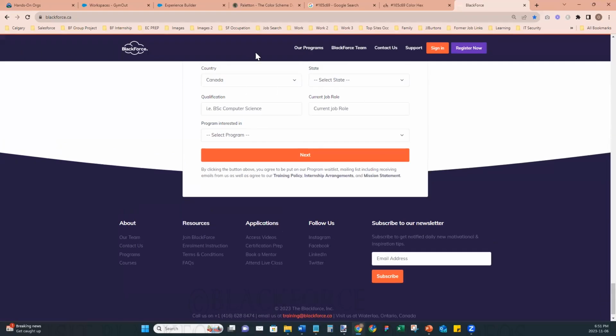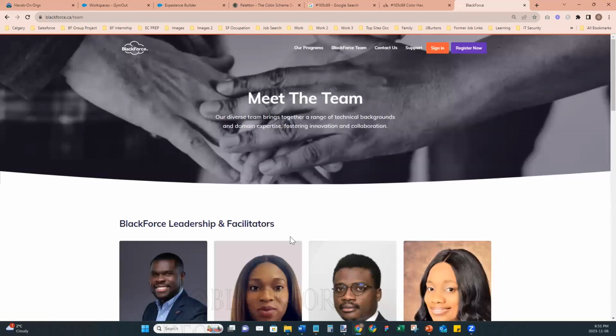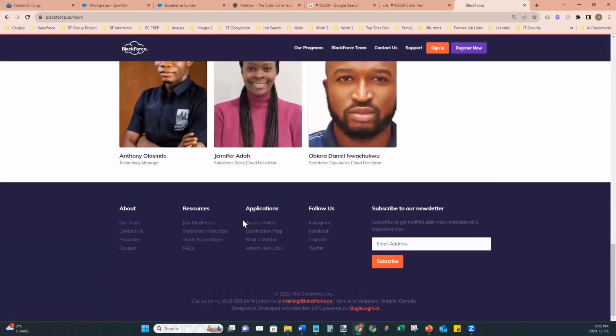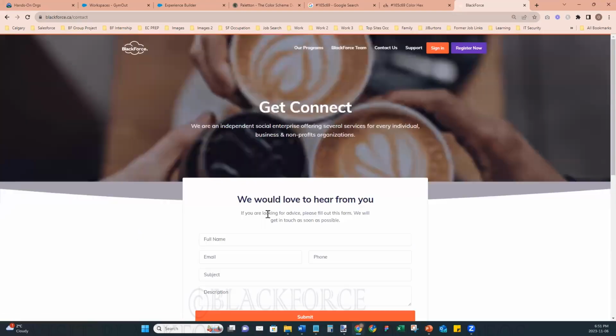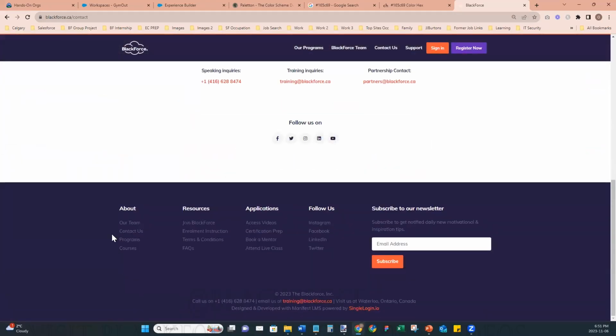But I also want you to understand that the footer is the same throughout the site. The header, which is the one on top, and the footer, the one below, remain the same throughout all the pages of the website that you visit. So they all remain the same. Like I'm in the Teams page and it's the same. You can see the header and the footer. Contact, header, footer, the same thing.